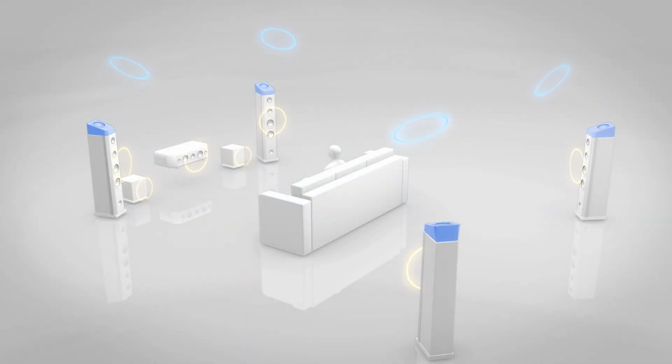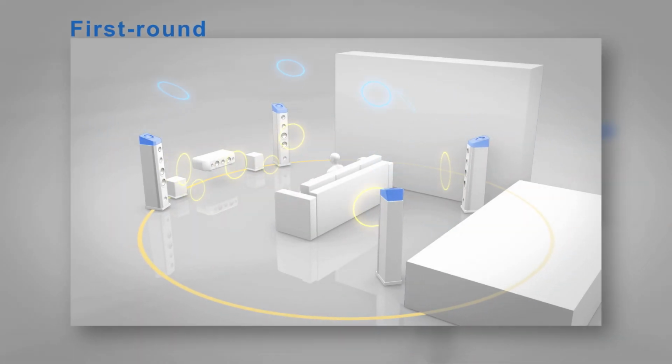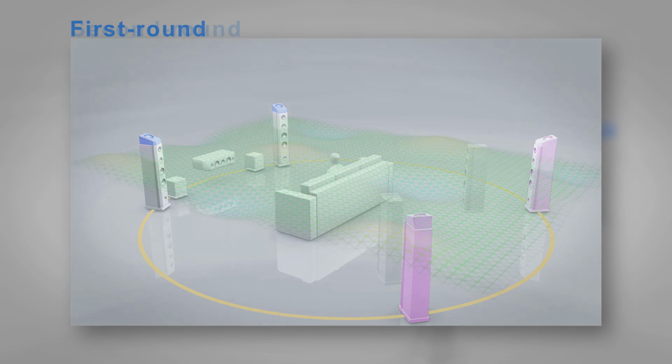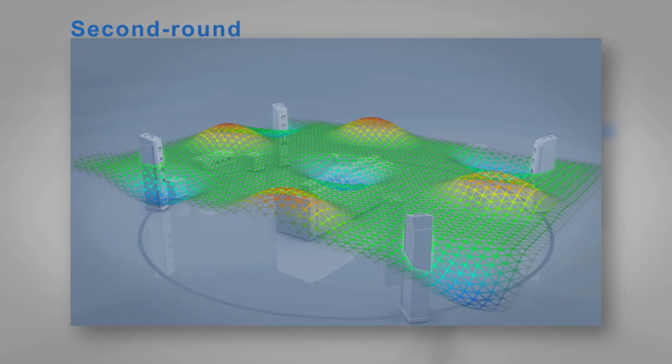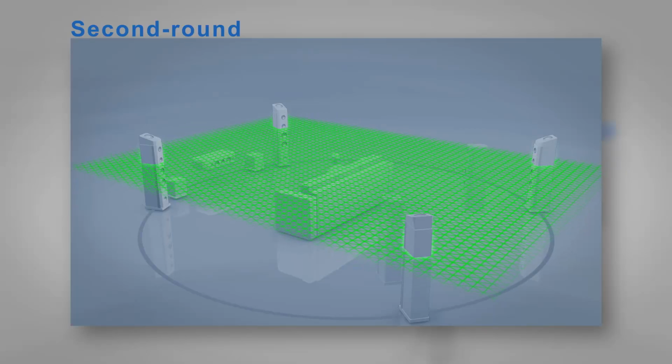ONKYO has introduced AccuEQ Room Calibration, a unique automatic sound field setting function to adjust all speakers to suit your listening environment to the AV receivers. Parameters including the number and position of speakers, bass levels and crossover frequencies are automatically measured and the settings optimized to achieve clear, well-balanced sound. This achieves a high level of reproduction quality, even in object-based audio playback.